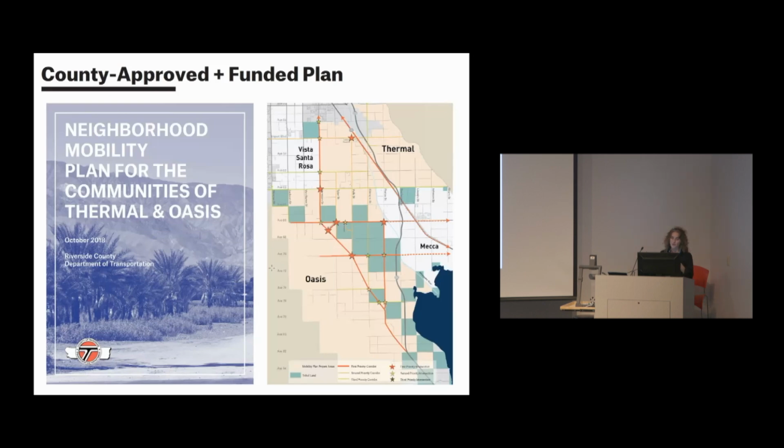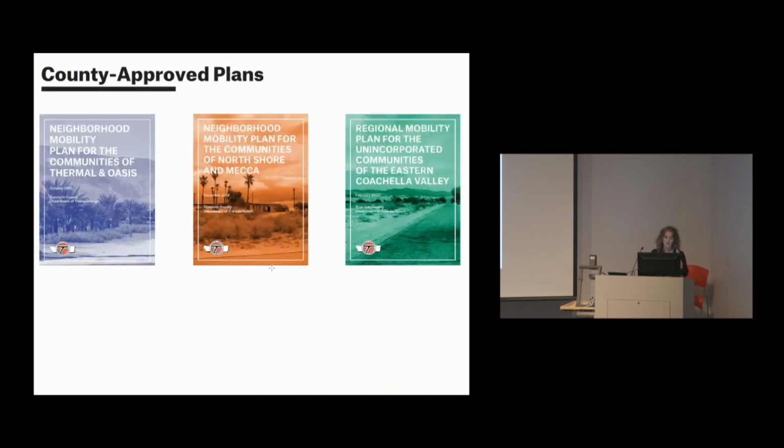But in short order, we developed these plans that were missing and were really the key to unlocking state funds to be able to build this infrastructure. We got these plans adopted by the county, which is the same county that is in charge of the West Valley, but had really neglected doing any sort of planning for the East Valley.